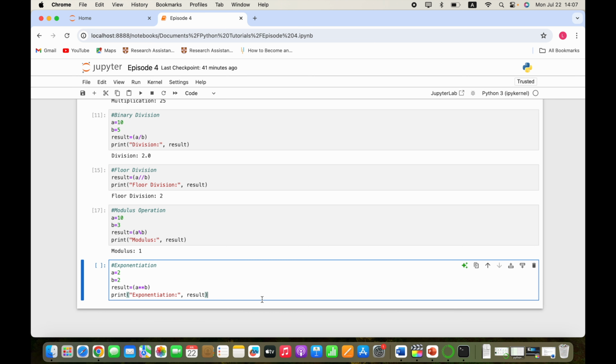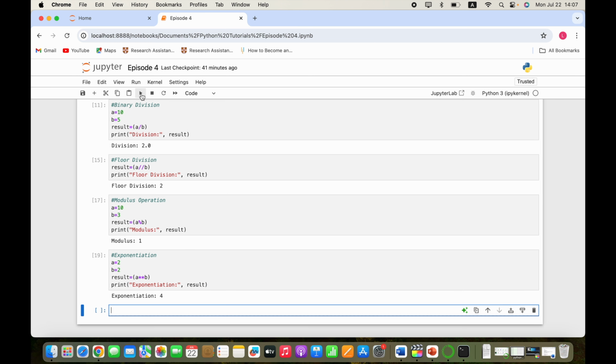Now we'll run. The result is 4. That means 2 to the power 2 is 4.